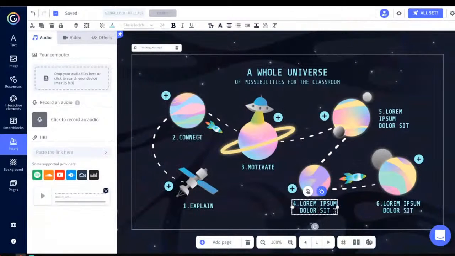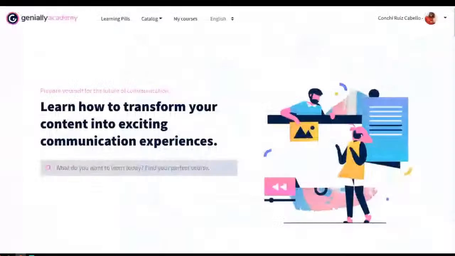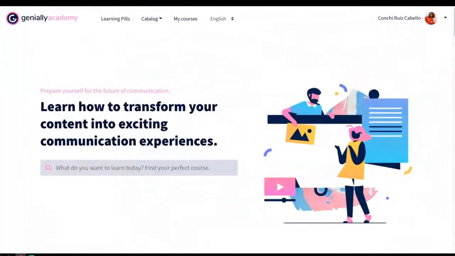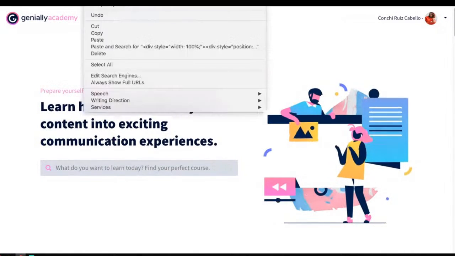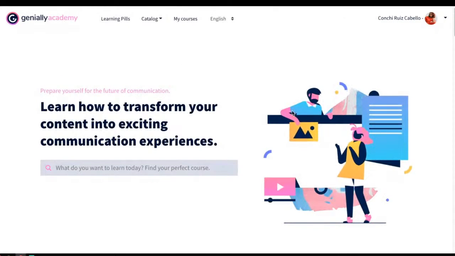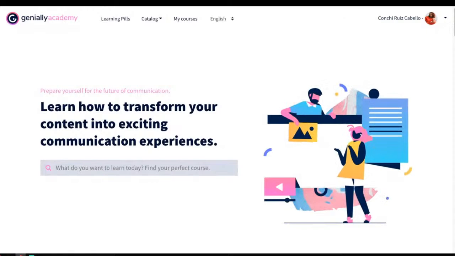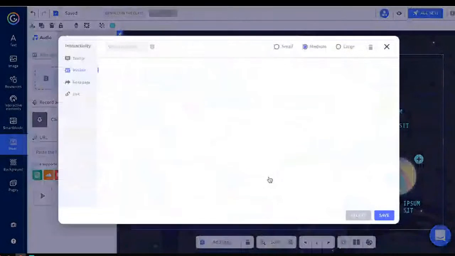Number 4, we're gonna say discover. How you can discover. It is important to let a student work independently too, and let them discover and do some research by themselves. So we recommend the Genially Academy. The Genially Academy is a new platform we recently launched, where there's a lot of free, it's completely free, courses you can do on Genially and in other matters as well. So you could learn about design, you can learn about training. So a lot of options in there. So I'm gonna include the link in here.